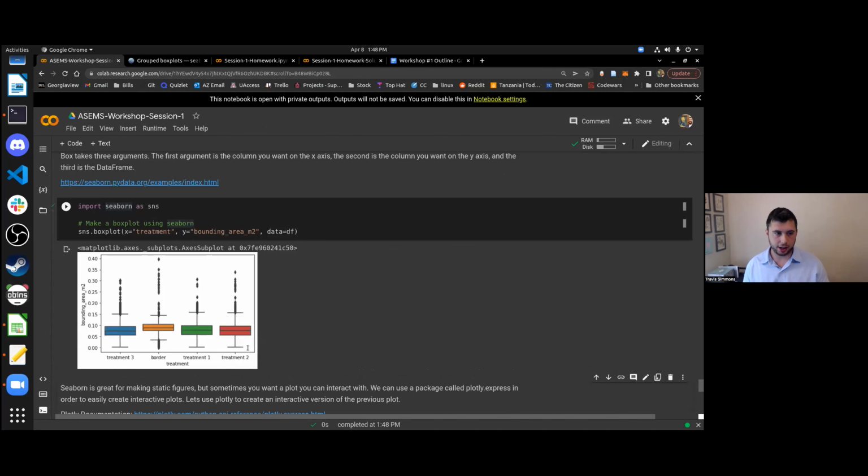So we can just run that, and Seaborn will automatically group all of our data and make it look all nice. And just like you would want to put this in a paper, you can change all these graphs, and there's a ton of arguments to make them look any different way you want. But as you can see here, there wasn't a huge difference between our groups, which is okay, but we got a box plot out of it. And in the same way, any type of tabular data that you have in a CSV format, you can read that in and make any of those graphs that Seaborn has available.